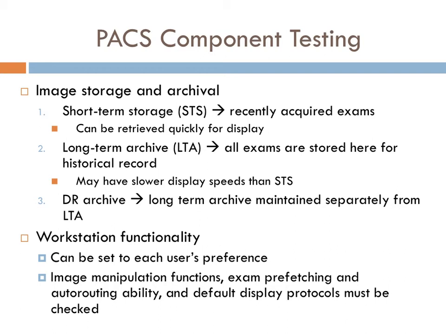Workstation functionality is another part of the PACS component testing. It can be set to each user's preference. This depends on the vendor, so different functions can be configured within the user's profile for each user. Image manipulation functions, exam prefetching and auto-routing ability, and default display protocols must be checked, and this is part of the workstation functionality.